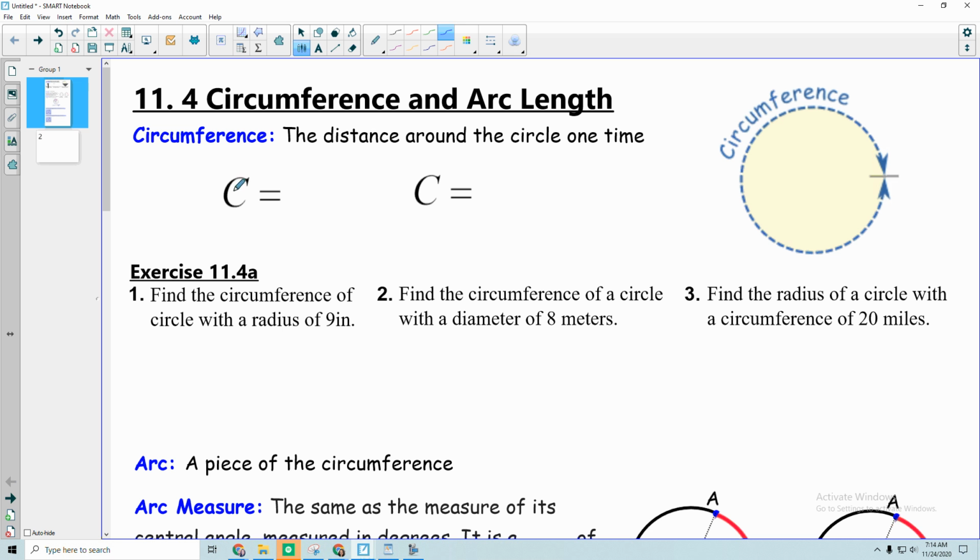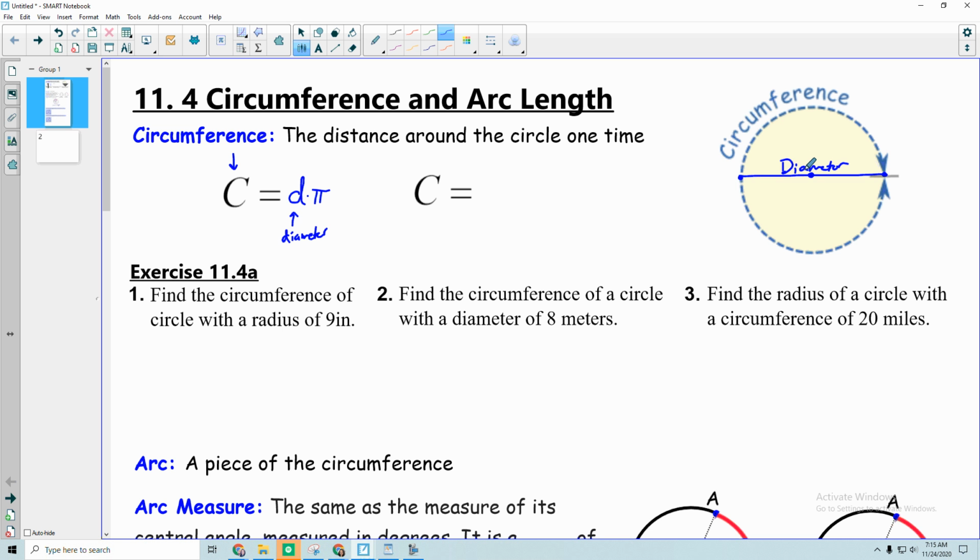Okay. So here's the first formula. I can find the circumference, which is represented by C, if I take the diameter, so that's D for diameter, and I multiply it by pi. Okay. So D represents diameter, where C is circumference. If you remember, the diameter is the distance from one end of the circle, going right through the center, and connecting to the other side in a straight line. So that would be the diameter.